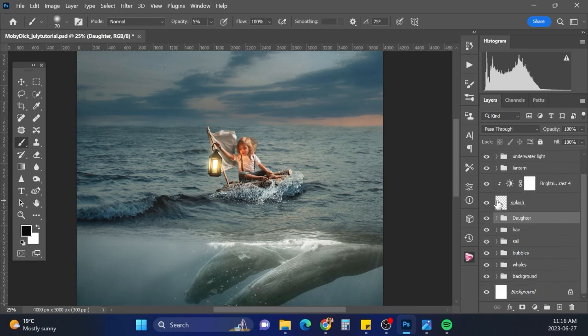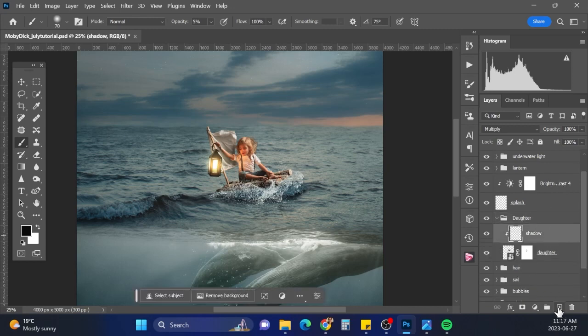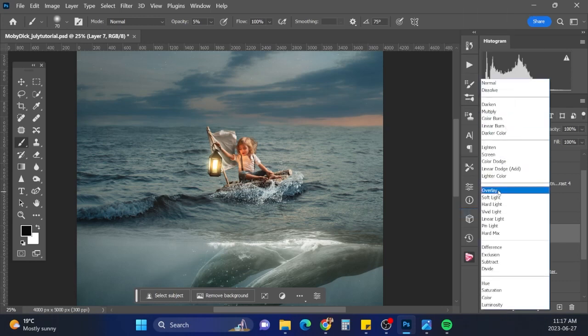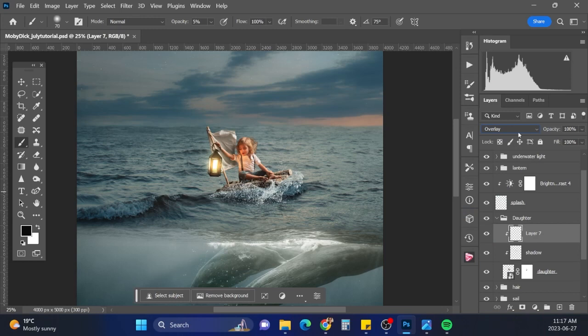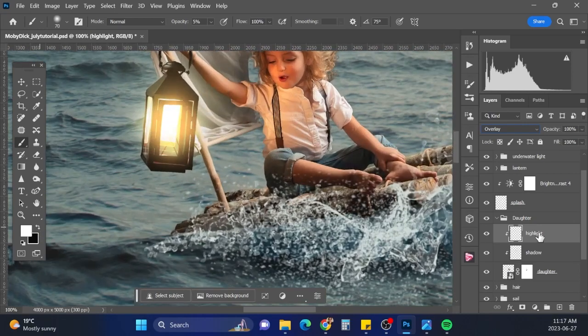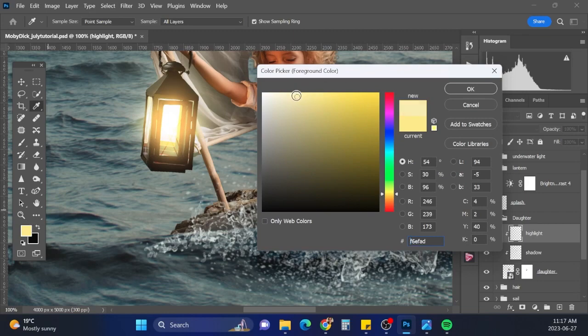Okay, and then we're also going to want to add a highlight to her, so we'll create another paint layer. I clipped it down and I put the blending mode to overlay. This is going to be the highlight. And on her face, I want to select this really bright yellow. I want it to be a little brighter.